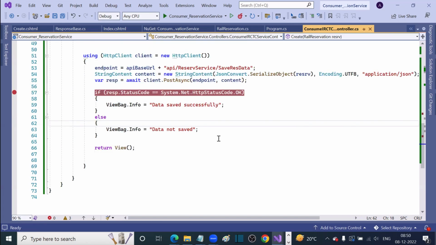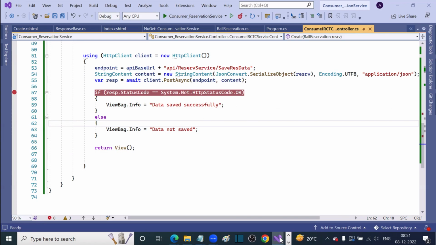Okay, so as of now, what we did, guys, is develop a service with HTTP GET as well as HTTP POST, right? Consuming both HTTP GET and HTTP POST. Along with that, some CRUD operations you can do as of now, right? So your work now, before you start the project, is to do all the CRUD operations using API.